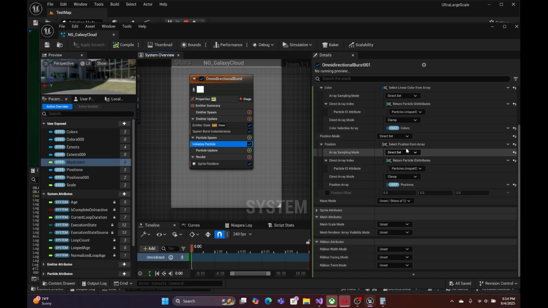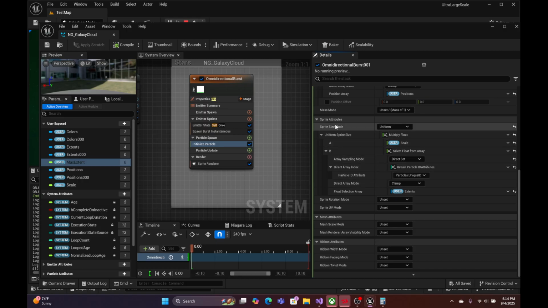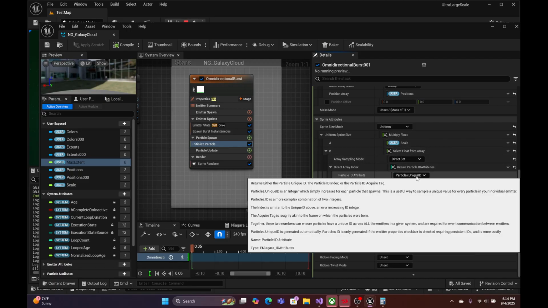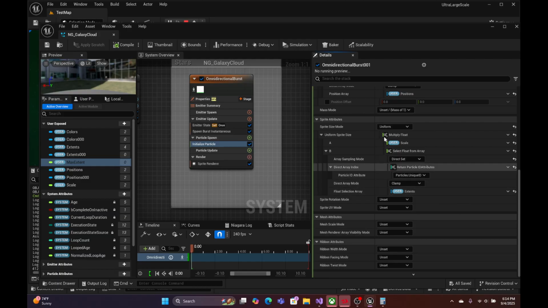Position mode, direct set, select position from array, direct set, sampling mode from our particle unique ID, from our positions array. Sprite attributes, sprite size mode, uniform sprite size, multiply float, scale times select float from array, direct set, particle ID, extents. That's it.